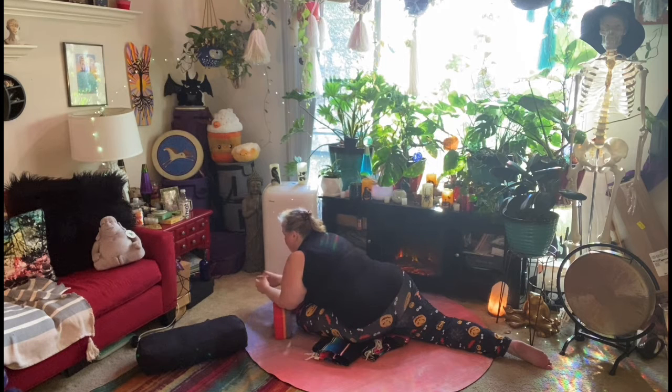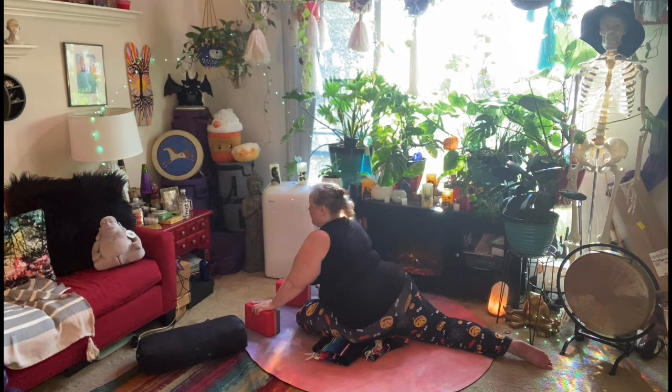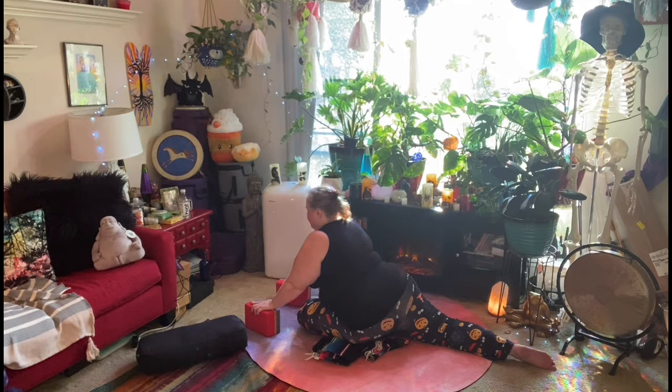Relax my mouth and my face, my shoulders. Sometimes with a pose that's a little spicy, I find my body kind of tensing up when I get to it. So just trying to counter that with some conscious relaxation. Sometimes that does mean that we're in a little too deep. So sometimes it's that, and sometimes for me it's just habitually. I tense up anytime I land somewhere. So I have to be the one who decides which was which. And so do you.